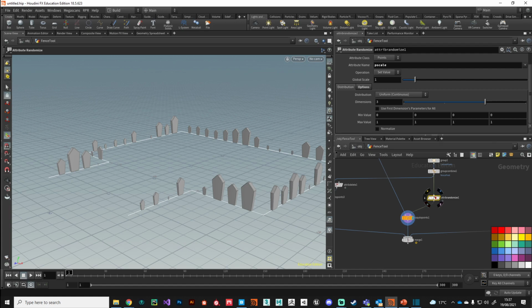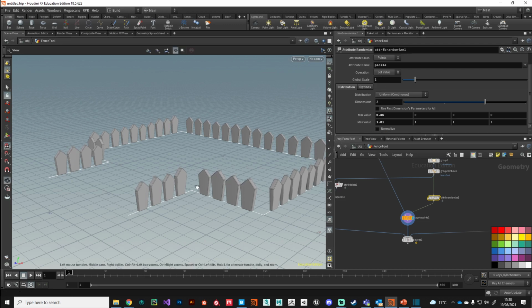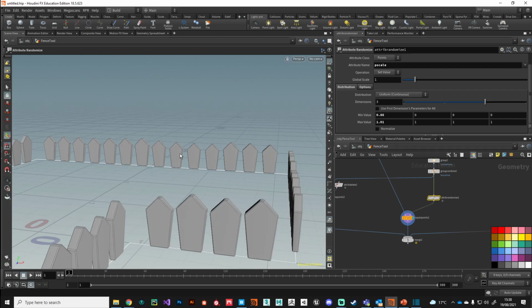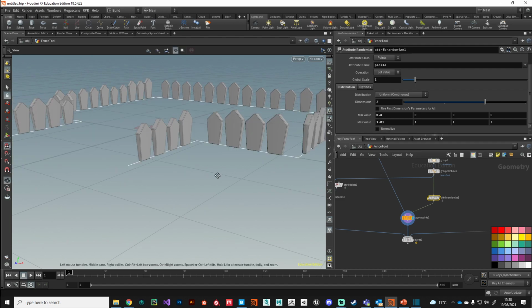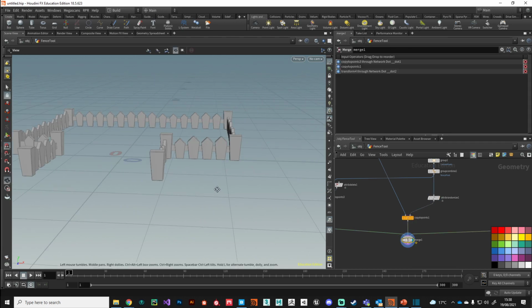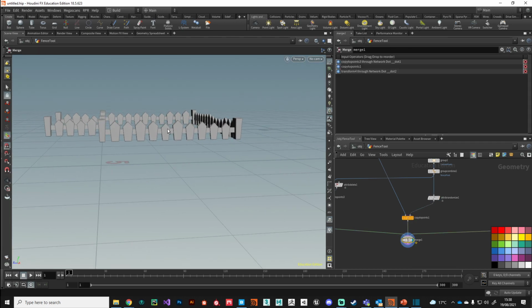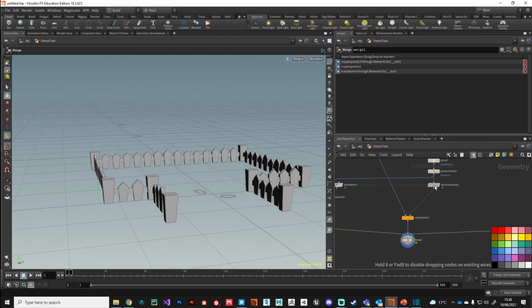With the attribute randomize selected, I'm just going to middle click on this 0 value here, and obviously 0 is a bit harsh, so I'm going to eyeball it using the viewport just so I can start to get a little bit of variety in there. Something like that, and you can start to see that each one has ever so slightly different height scaling, just to add that little bit of character. When we put the display flag on the end, you can see they've got a little bit of variety in there very, very quickly, for the cost of one node.